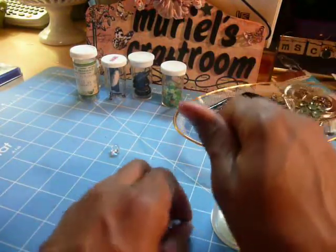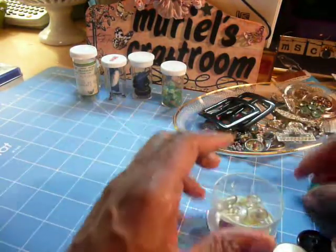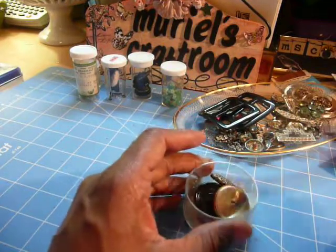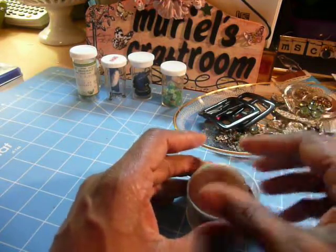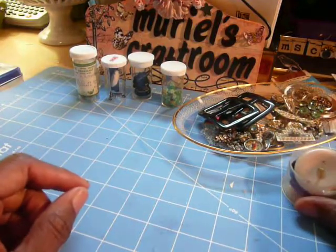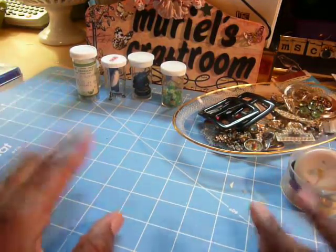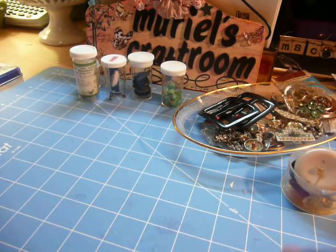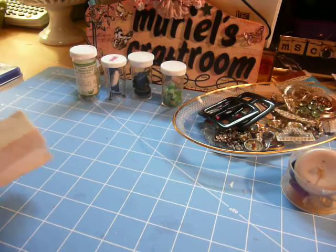So I just wanted to share that with you. I was really excited about this. So this weekend I'm going to try to clean them up as much as I can. And then I think I want to make a box, a vintage box, out of one of those cigar boxes that I have, to put this jewelry in with a velvet interior. So that's what I have in mind.